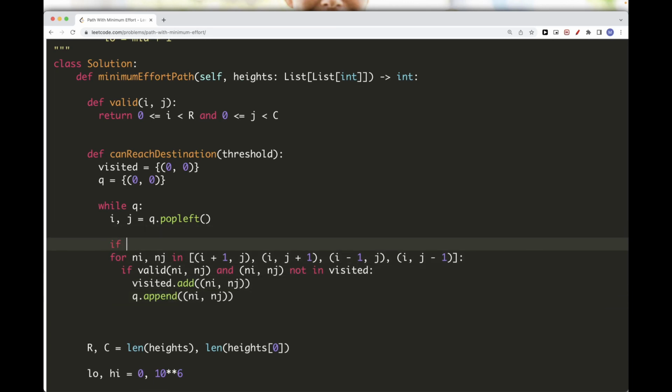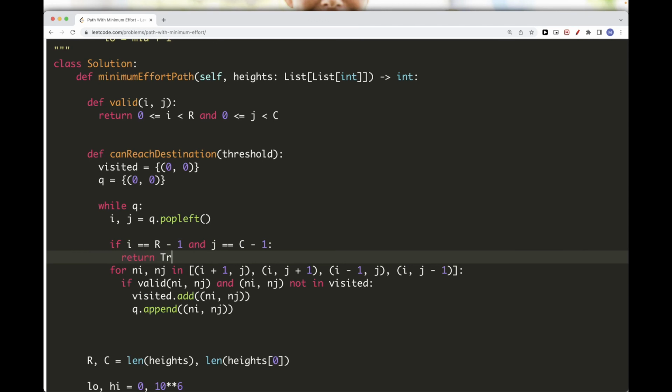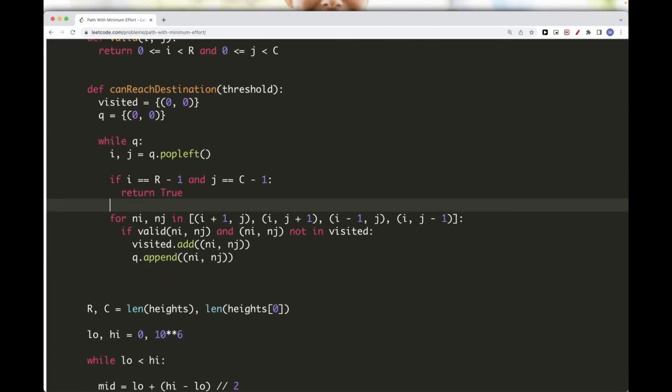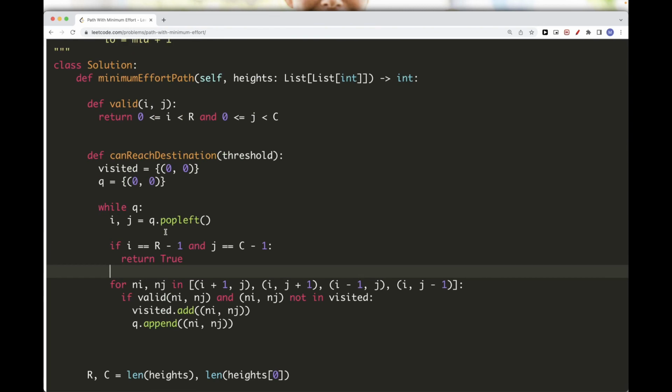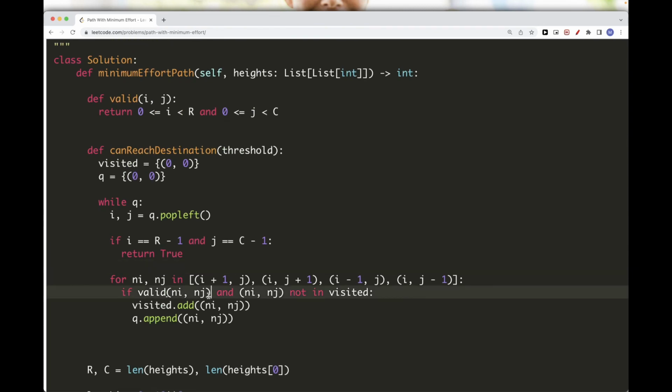We need to check here if we reached our destination. So if this is equal to the destination, we return true. Now we should check the cost as well, right?